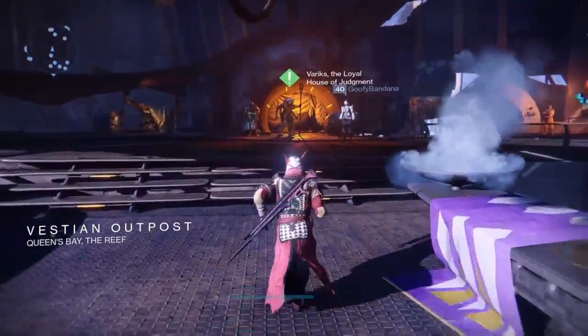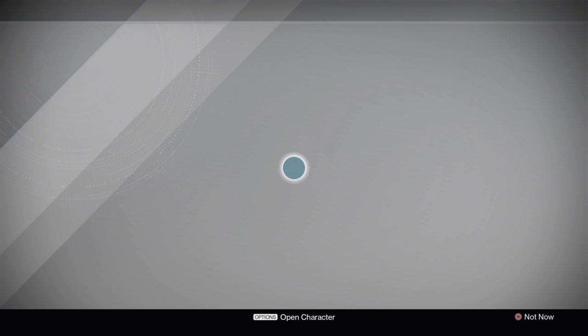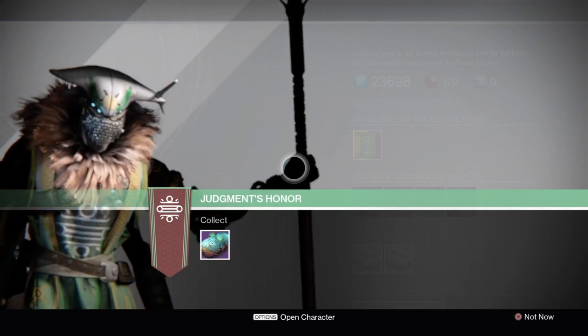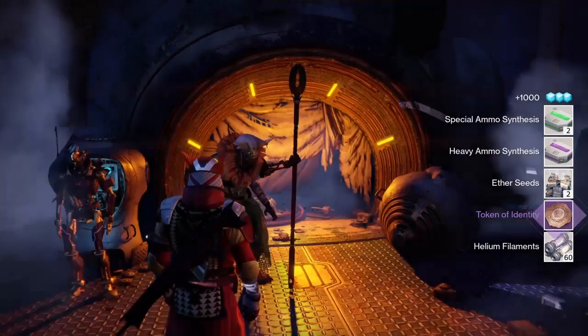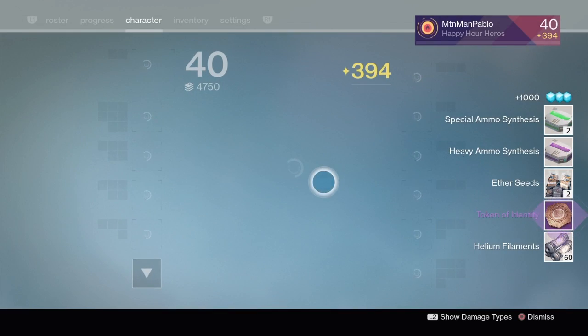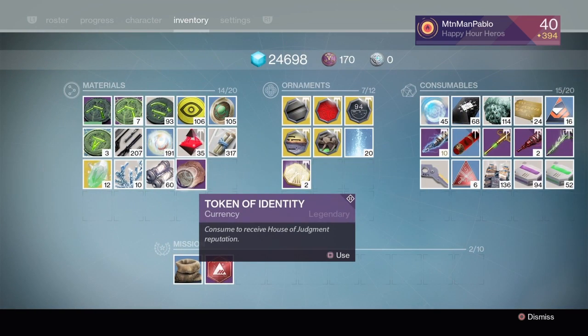Today's video is about the Boolean Gemini. It's an exotic scout rifle that came out in the Taken King expansion. If you didn't play much of the House of Wolves, you might have missed it because you have to be rank 3 with Petra to start the quest.